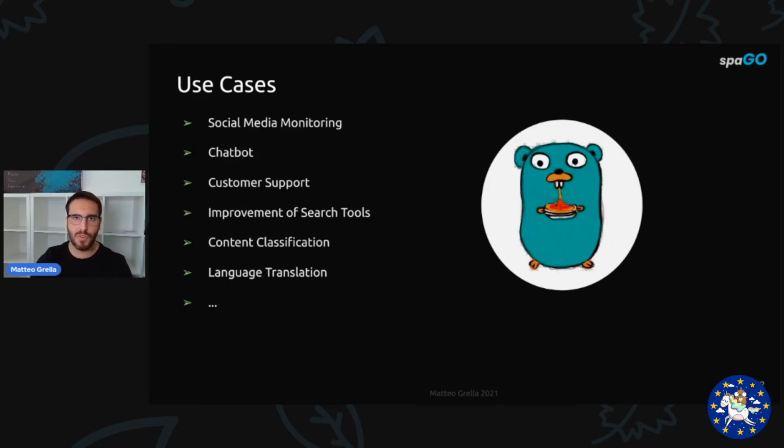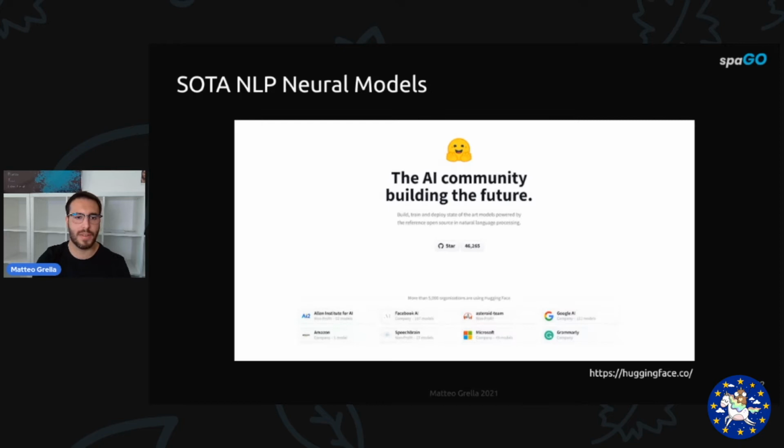And of course, really immediate to understand, language translation. So I have a text in Italian, and I want to transform that text into English, Spanish, Russian, all the other languages, or the other way around, etc. And of course, spaGO is particularly okay for educational purposes, because the way I built spaGO is straightforward, so you can really understand it without almost any knowledge about math or physics or something like that.